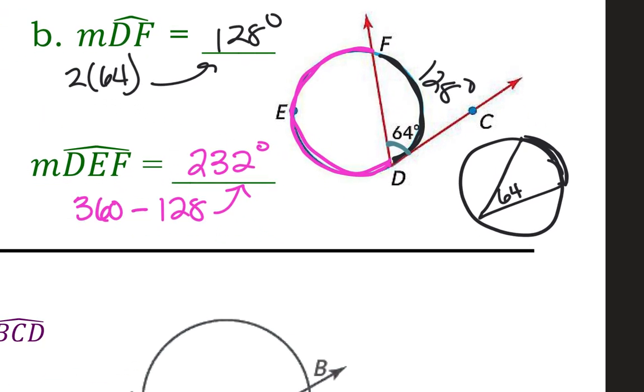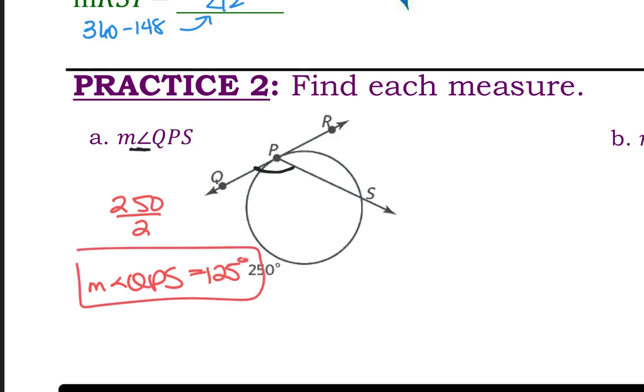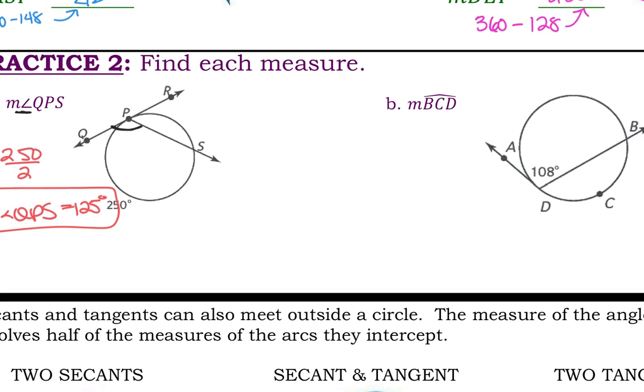All right. So I'm going to give you a moment to try the two that follow. All right. Let's try the next one. So the next one's looking for the angle. Most of you have the answer here. It's looking for an angle. Remember to look at your symbols. That's an angle. So angle QPS is this angle right here. So who can tell me what we did here with the 250? Divide it by 2. Good. Take 250, divide it by 2, and what do we get? 125 degrees.